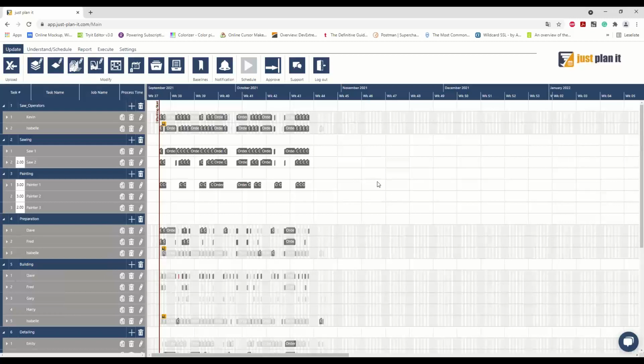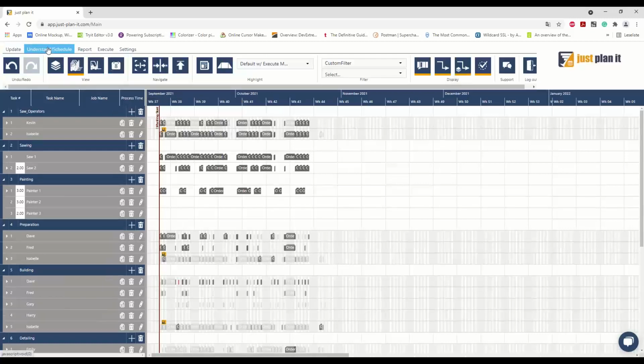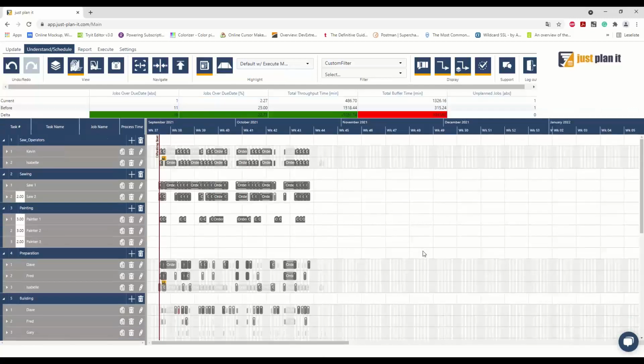So we really expect that this helps you to achieve more faster. But how do you qualify what you achieve if you do a lot of things at once? We also thought of that. What we added is a new functionality to the changed by last update method. And if I now click here, what you see is a small overview of how your latest changes impacted your plan. So adding Isabel to the saw operators is responsible for instead of 11 jobs late, which I had before, I now have 1, which is a delta of -10.